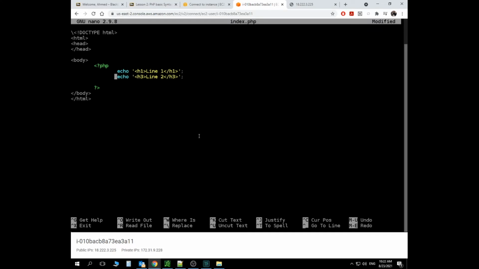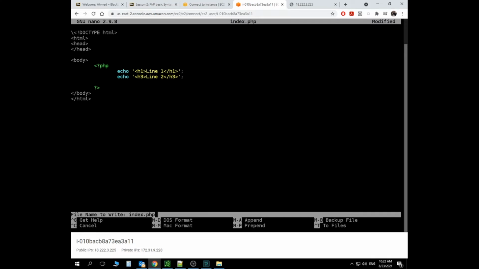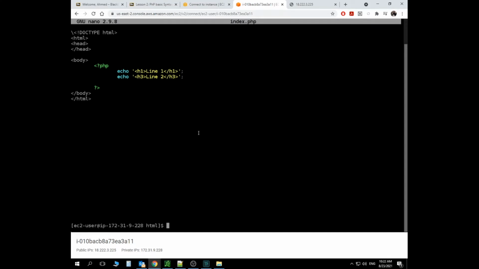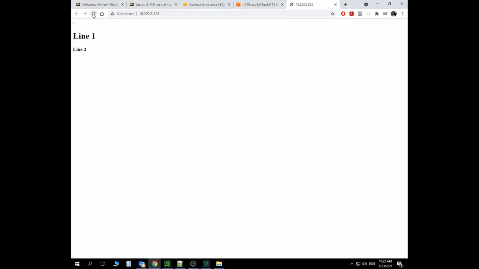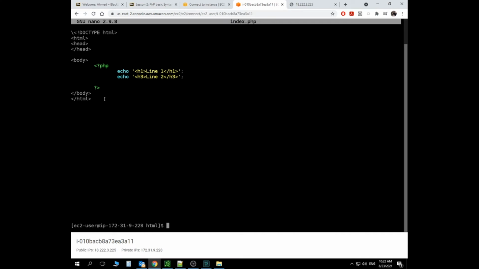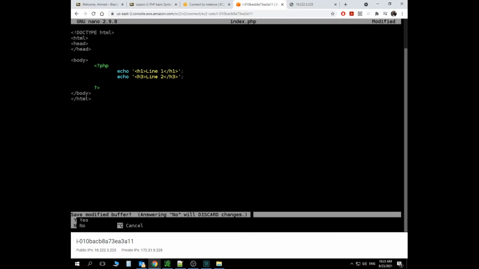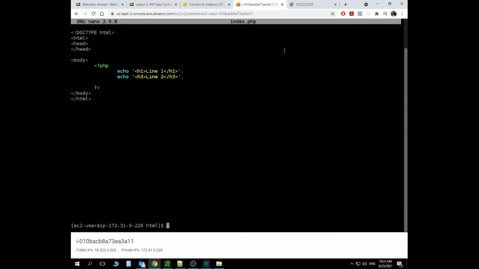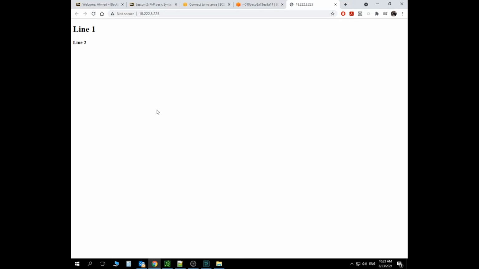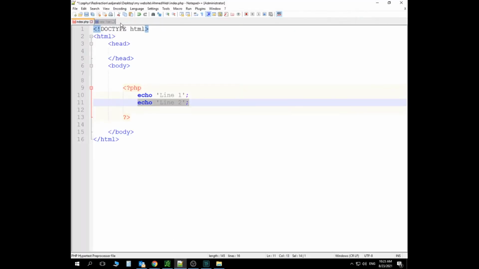So let me put it back the way it should be, and then let's view the page again. Oh, did I save it? I think I did save it, but oh, here it is. This is the slash that comes out of nowhere. Let me just go ahead and fix that. Control X, Y, and let's go back here. And here we go.